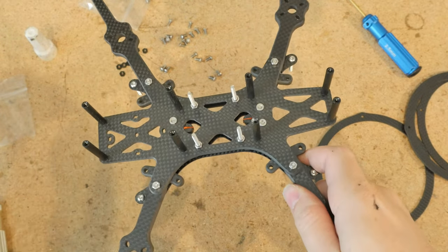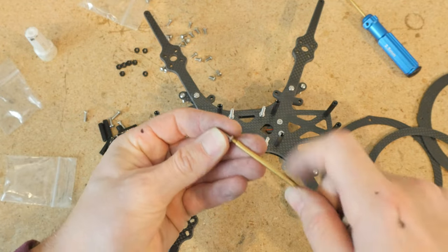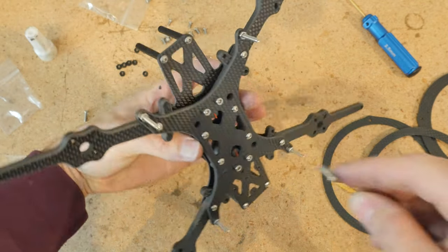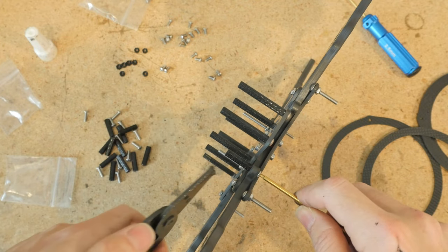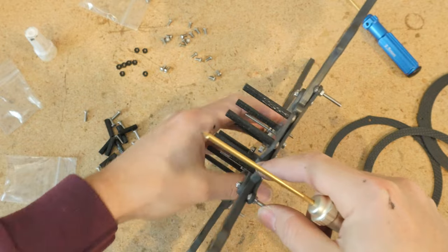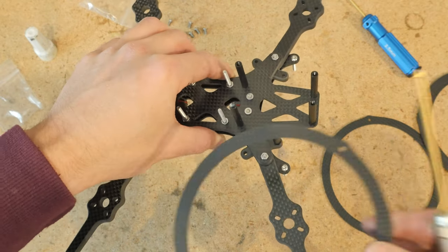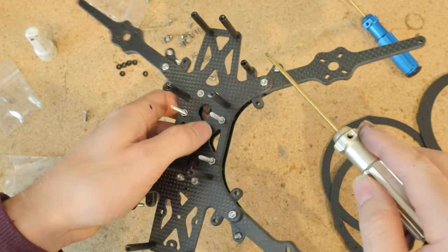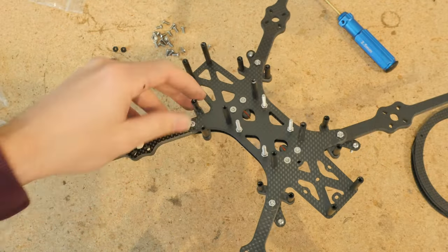These are all tightened down. Next let's do the 20mm standoffs, which are necessary to mount the rims. Using a similar process: apply Loctite to the 10mm screws, run them through the top of the drone, then thread the standoff. Same tightening technique — grip the standoff with pliers and tighten with the screwdriver. Don't over-tighten because it's just aluminum. I usually keep these standoffs always fastened to this part of the frame; then when I remove and install the ducts it goes on and off easily. Repeat for all 12 remaining 20mm standoffs. Standoff city is complete — make sure to Loctite all of these and double check all your screws.